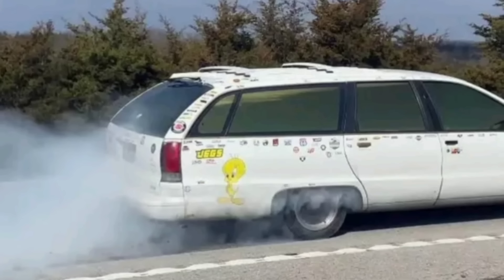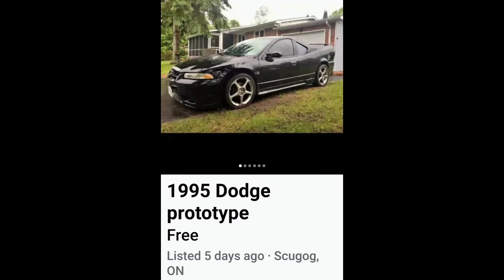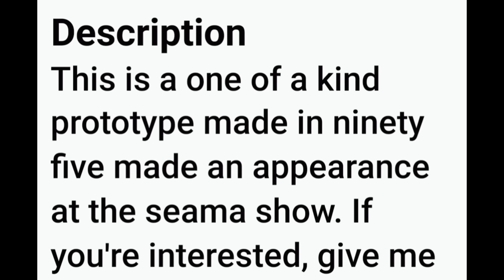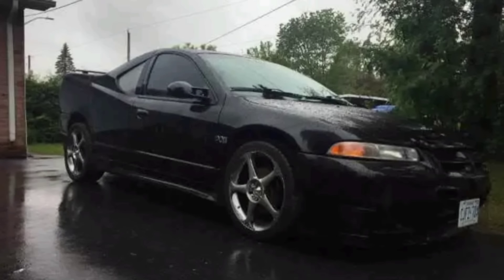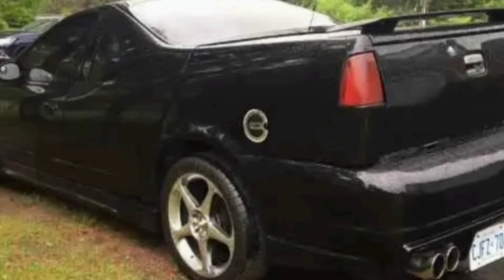Next, got a 1995 one-of-a-kind Dodge, sent in by Alan Jones — thanks a lot there, Alan. Well, this is definitely a WTF and it belongs here on these videos, but I don't think it's a WTF in a bad way. This thing is actually mildly interesting and looks to be fairly decently done. I don't like how the bed swoops up, but if you change a couple little things, you might actually have a pretty decent cool custom vehicle here. What do you guys think? Curious to know — am I just losing my mind here or what?